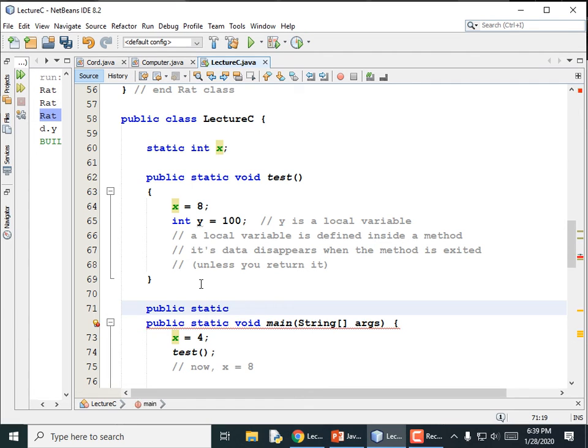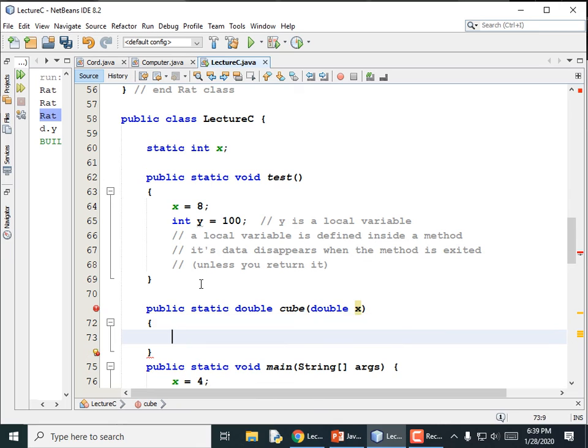If we're going to use a return statement, we cannot declare it as void. So I'm going to call it double. Public static double cube, and we need some input. How about just x, right? Or v for value or something. I'm going to go with x. So let's create a temporary variable to hold our result. Right? Double r for result is equal to x times x times x, semicolon.